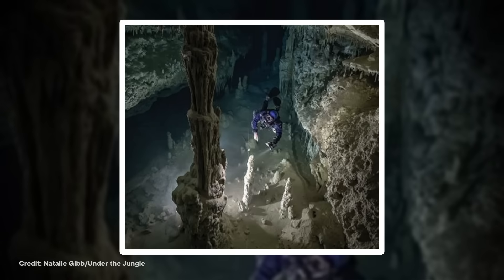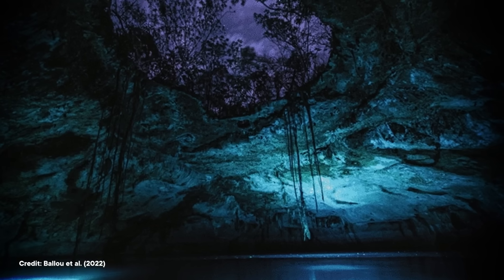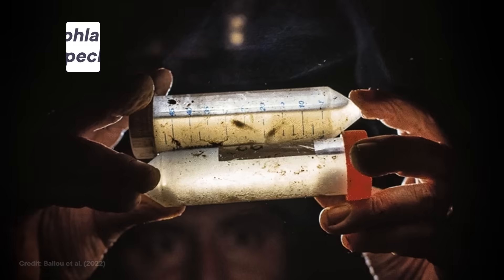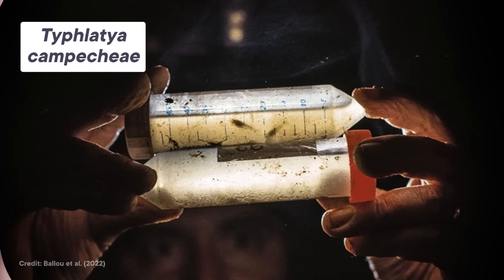The underground caves of the Yucatan are a unique environment with equally unique things living in it. In 2023, researchers teamed up with cave divers to collect samples and figure out who's hiding down there. Through gene sequencing, they discovered that Yucatan groundwater has a microbiome distinct from the nearby ocean, and a cenote in one area can have a different set of microbes from one someplace else. Even the fresh water at the top of a single cenote has completely different microbes than the salt water at the bottom. Life can be tough deep underground without much light or organic matter to eat, and in an environment that can change so dramatically a few meters up or down, the most abundant microbes are also the most flexible — the most common family can metabolize organic matter, iron, hydrogen, or nitrogen.